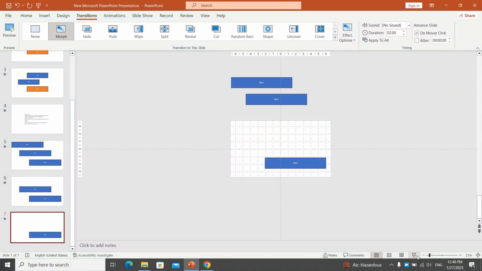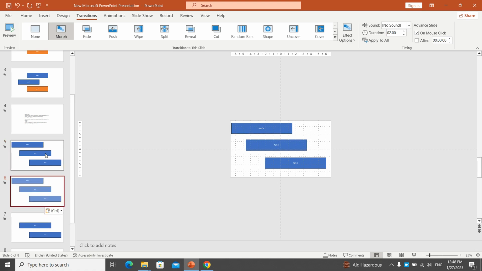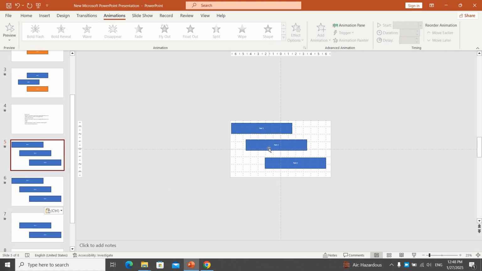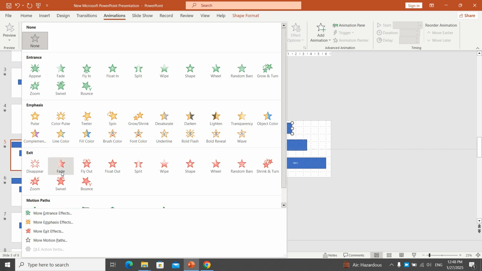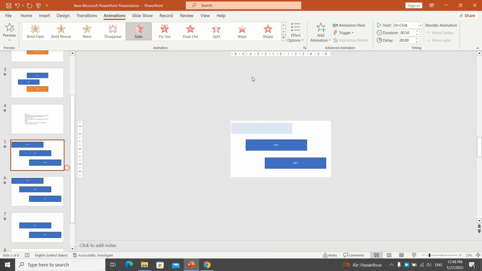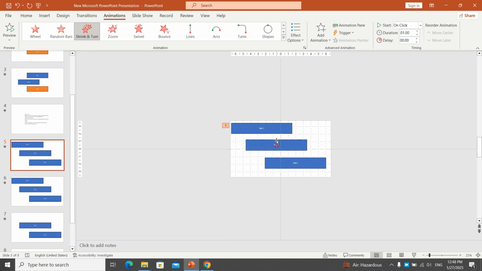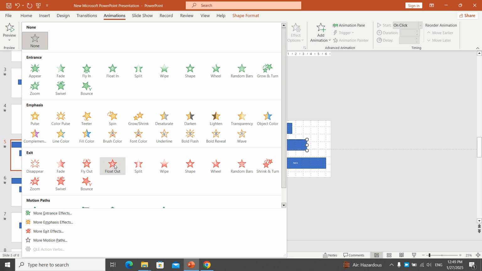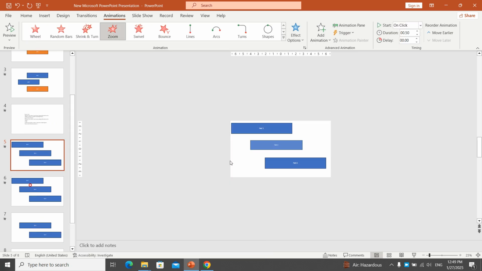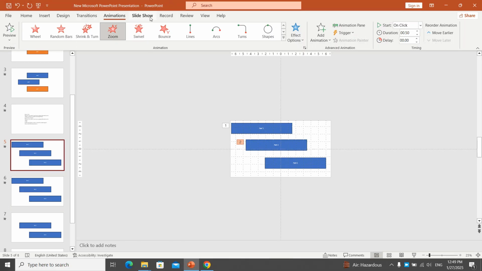It's beautiful, I agree, but you can do something else. It's up to you. I use morph, but you can also use animations. You set the animation to fade, and for these two, for example, let's say zoom. Okay. And after that, when you click on this slide, part 1 is gone and part 2 is gone. It's a way of using the animation.